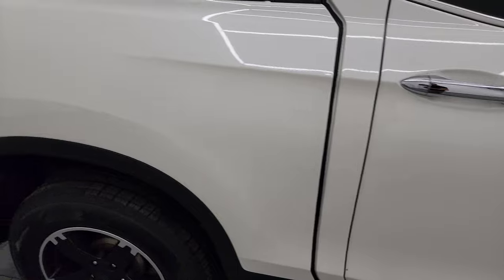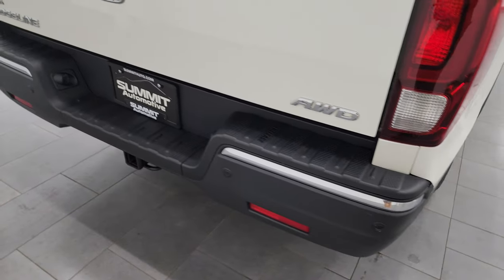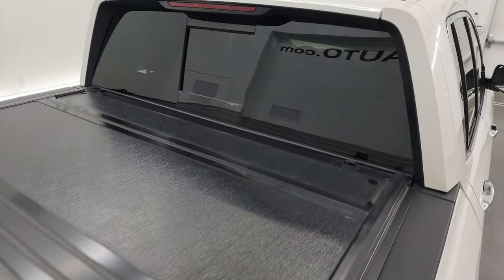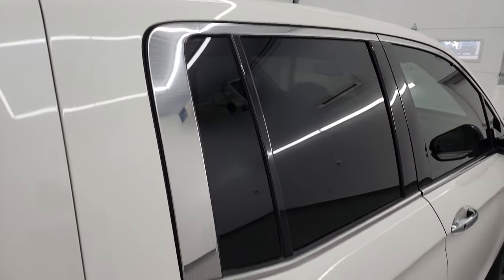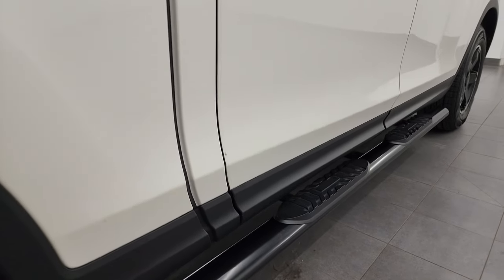I take these HD videos so if you're far away or even if you're close by and you just cannot make the trip down but you're still interested in purchasing the vehicle, you can see the truck, hear the truck, and have confidence in the vehicle before you even get here — so when you do get here, there's absolutely no surprises, and you can make a smart and informed buying decision from wherever you're at. If this video helps you make that buying decision, let your salesman know that you saw the video, it was helpful, and that Brett sent you.